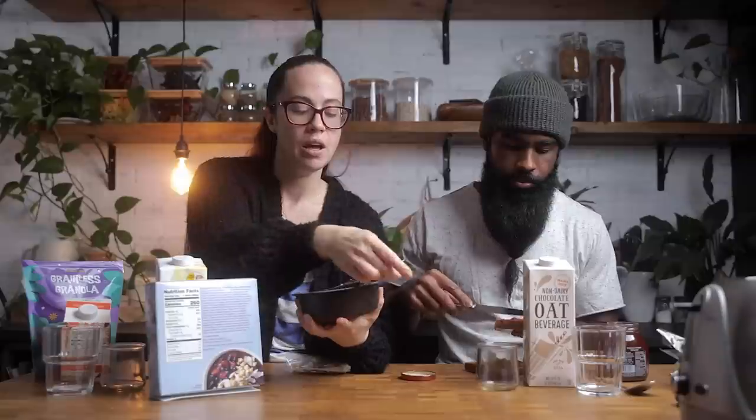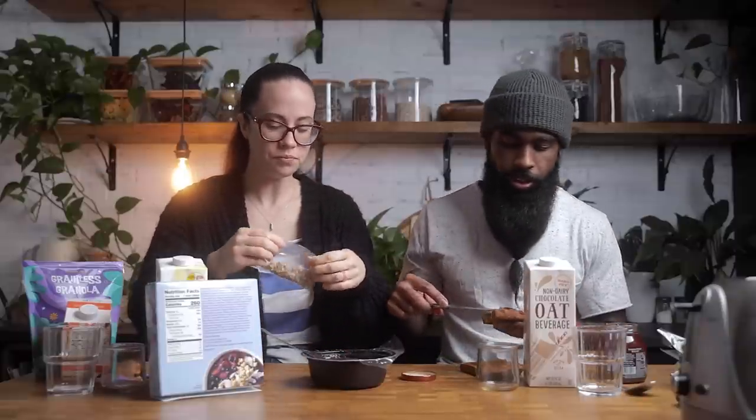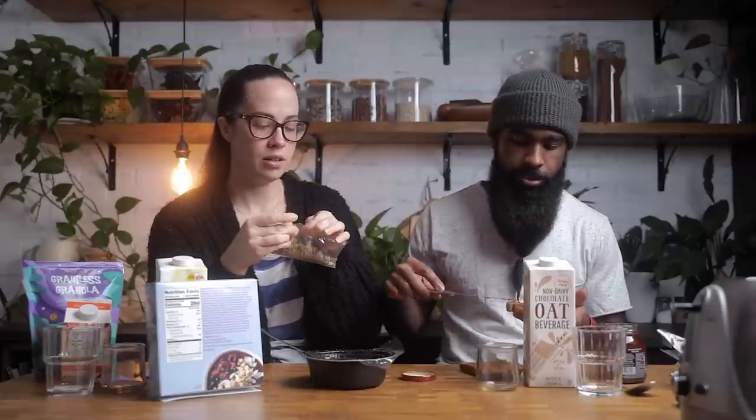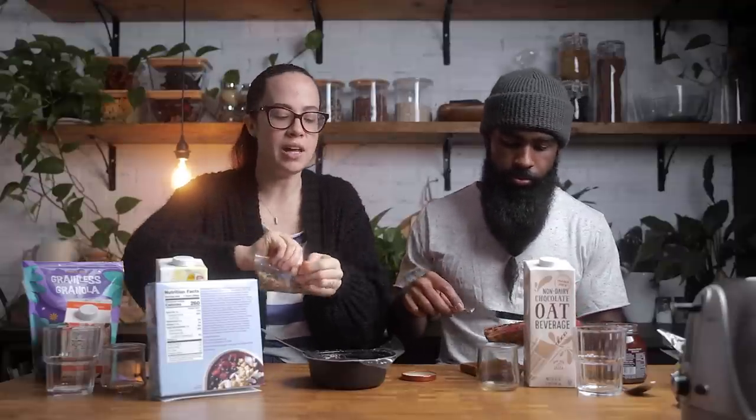Is this all we're using? Yes. All right, so this is what it looks like once it is cooked. You do cook it, but it's in the microwave. Once you heat it up, I guess, like it's frozen. So is this a smoothie bowl? Basically, yeah. They recommend that you microwave just a little bit to break it down first, like a minute and a half. So it comes with this and then this is separate, a little granola coconut.